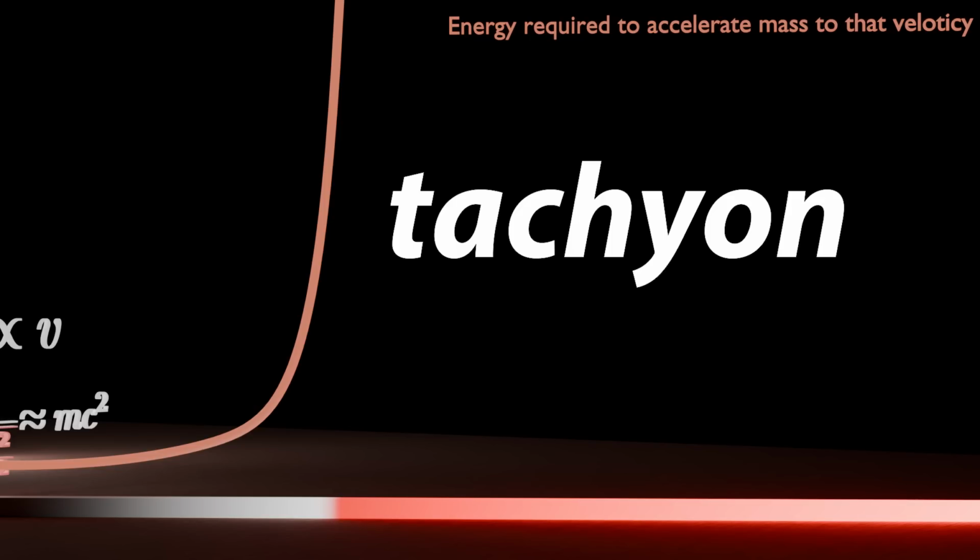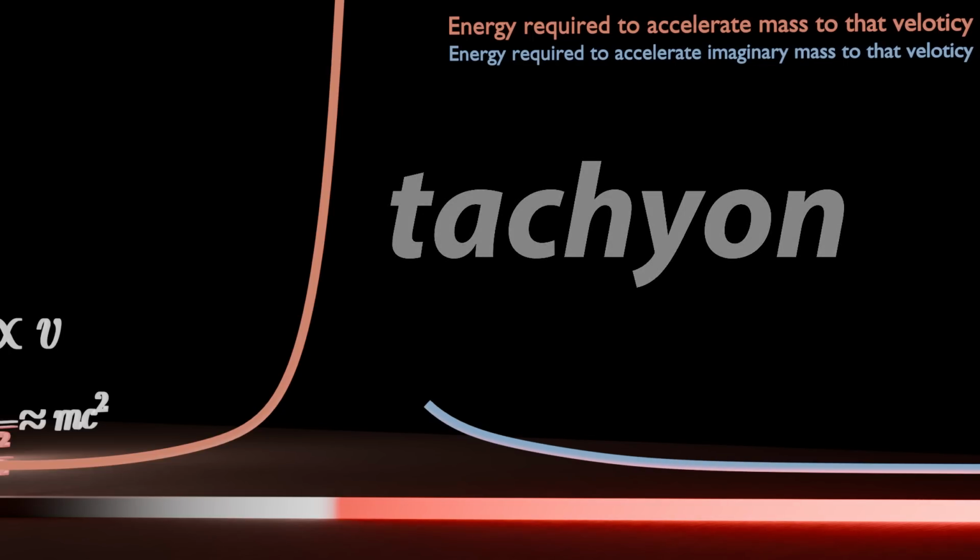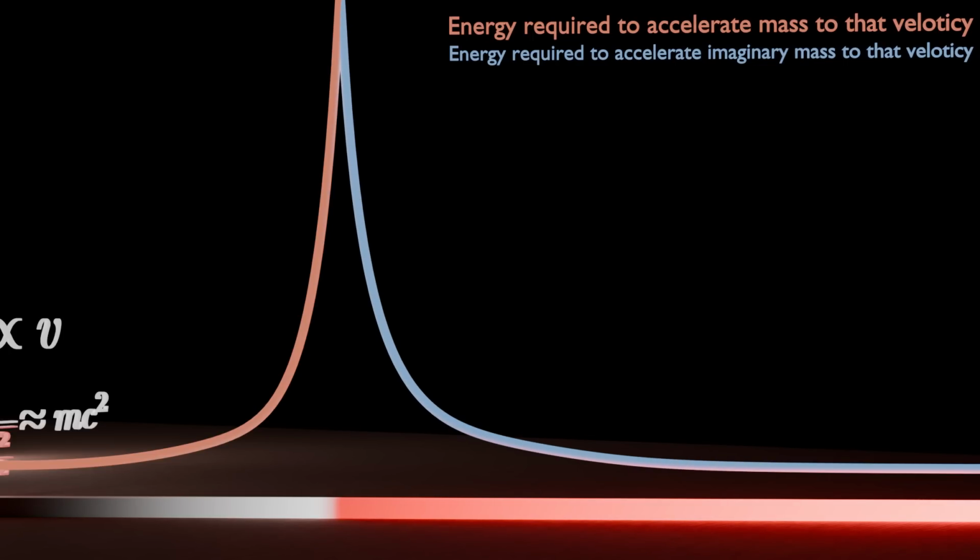That's because tachyons, hypothetical particles with imaginary mass, not only travel faster than light, but have to travel faster than light. Whilst for our normal particles, the minimum is 0 and the maximum is the speed of light, for tachyons the maximum is still the speed of light, but the minimum is infinity. This would also lead to another interesting phenomenon in which you would basically be able to send information not only faster than light, but into the past. So basically time travel, this time walking time travel, but that's a story for another time.